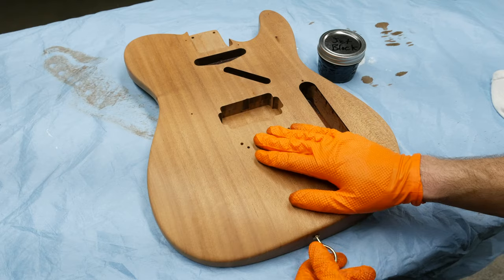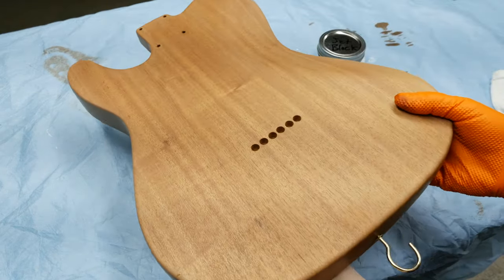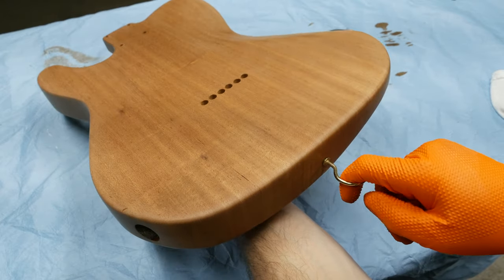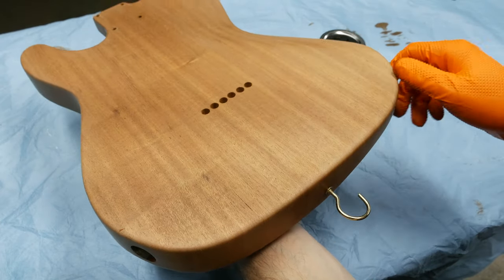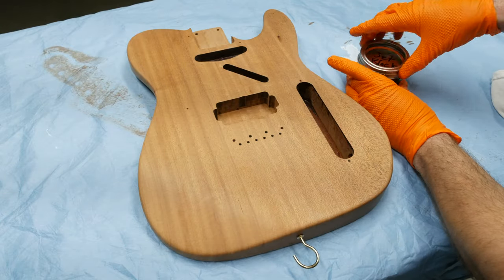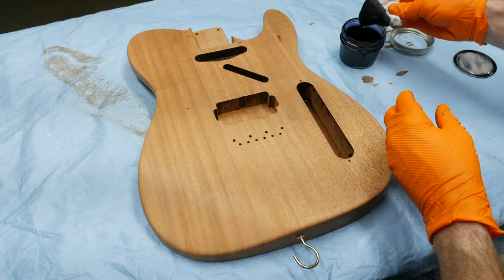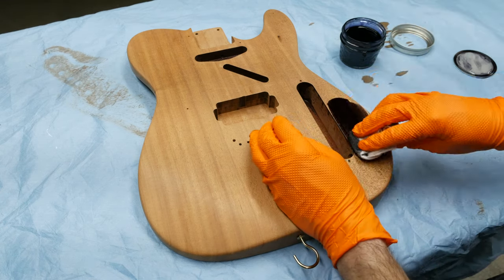For the body, we don't have to tape anything off as we can apply the stain pretty much to all the cavities and everything. We are going to repeat the same process as before to stain the body. I like using these small ball jars as they hold the perfect amount of stain for one or two guitars. They also are shallow and have a wide mouth, which makes it easy to dip in your applicator.